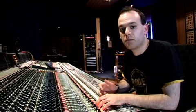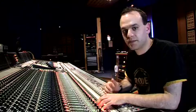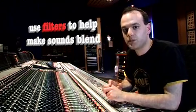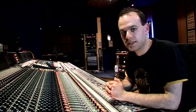We can even remove more low-end, 150 Hz. This means that the kick drum and the bass guitar in our mix blend really well together without any interference from the snare drum in these frequencies.